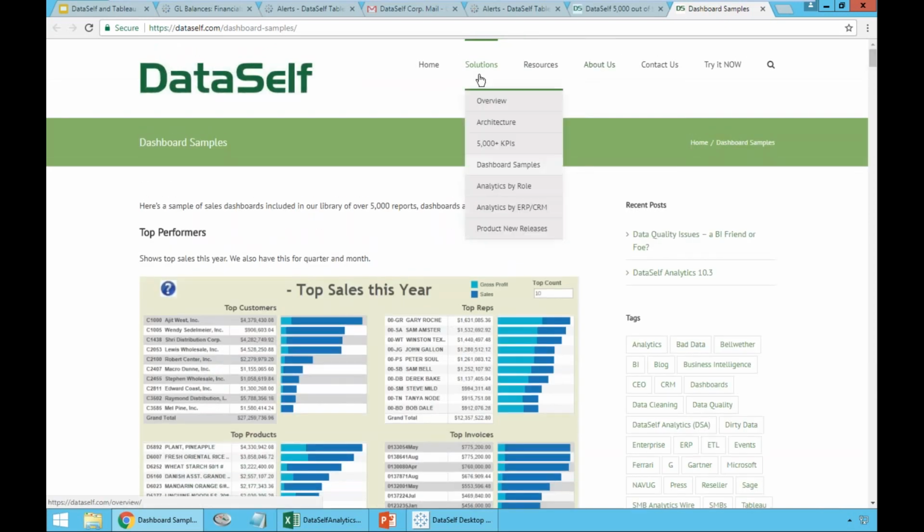Absolutely feel free to contact me to discuss in more detail. My main goal is usually education, to give you the options. Even if DataSelf is not a good fit, if someone else is, I'll be glad to tell you where you should go, where I believe you'll be more successful. And if DataSelf is the right option, I'll be super excited because, again, we know what we're doing, we're very efficient, and we're very affordable.